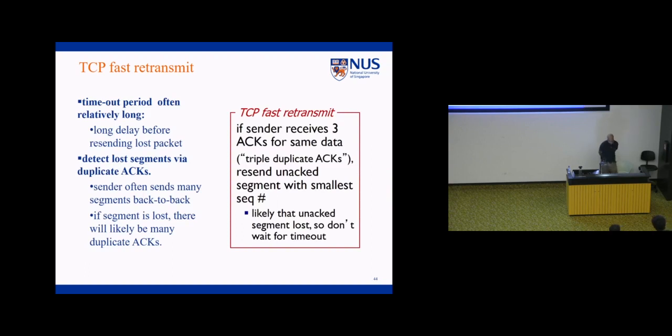This is sort of the details of what I was describing. The fast retransmit works like this: if you get 3 duplicate acknowledgements for the same data, you expect that the packet with the smallest sequence number so far has been lost, and then you can retransmit immediately. Later on, we will see that these real-life protocols are very, very complicated, with some minor things here or there. So our goal is not to understand or memorize every single detail. It's more about understanding the principle of how things are done.